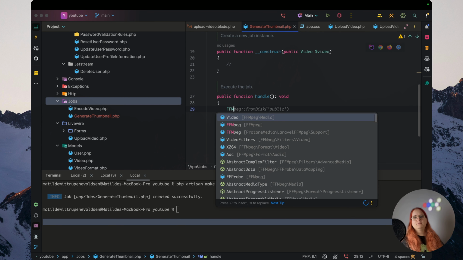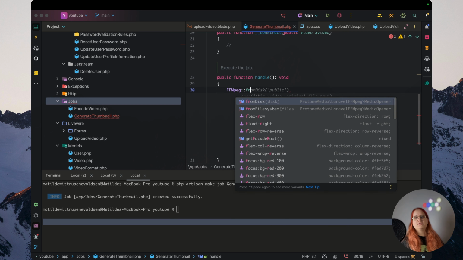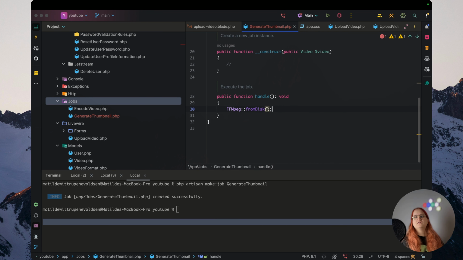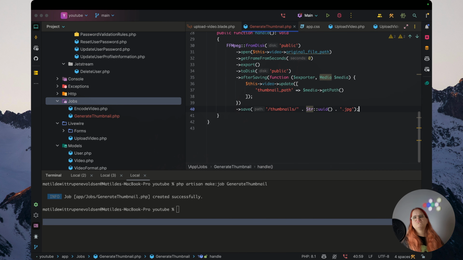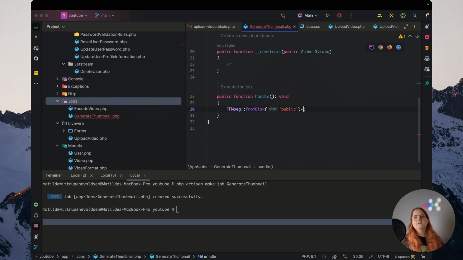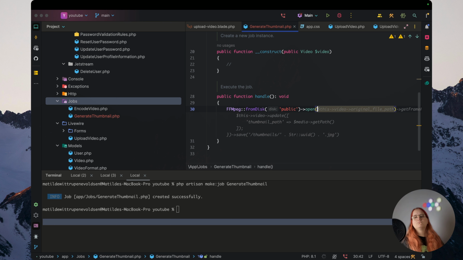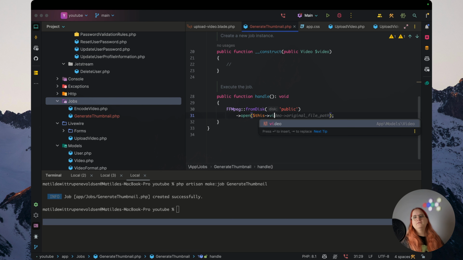Alright, so ffmpeg, and we're gonna go to the Protone media level ffmpeg support, where we say open, well, no, sorry, say from disk public. And let's just say open this video original file path.